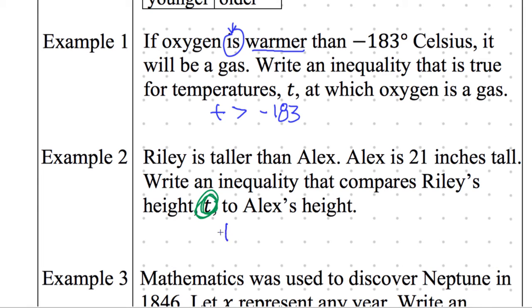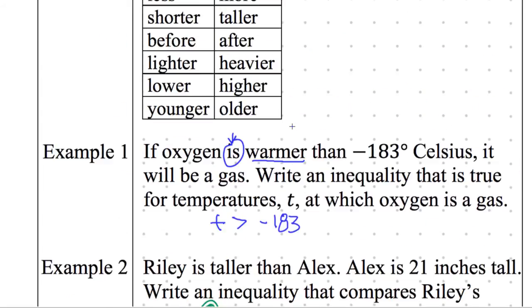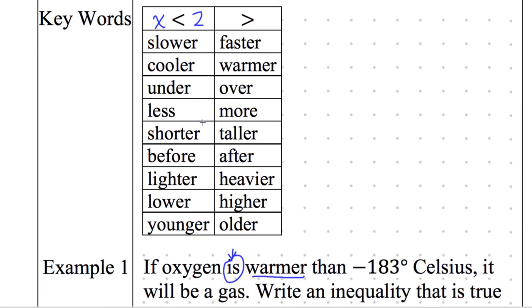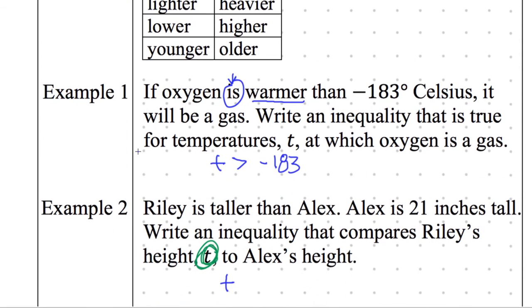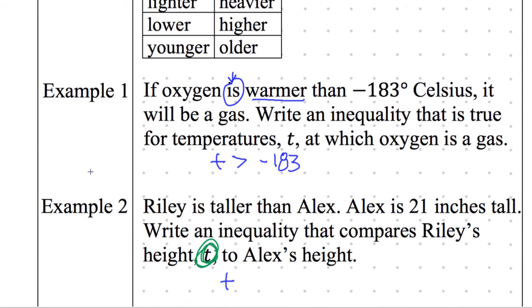Let's go ahead and write our t, and we need to figure out if that t is less than or greater than. Go ahead and look in this problem. Look for one of these key words in there. Are you going to be using a less than or a greater than? Underline one of those words. It's probably going to be next to the word is, just as a hint. Now look at your group. Did they underline the same word? All right, then volunteer. What word did you underline?